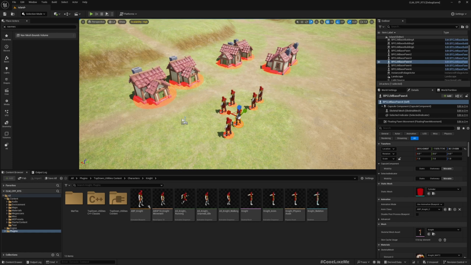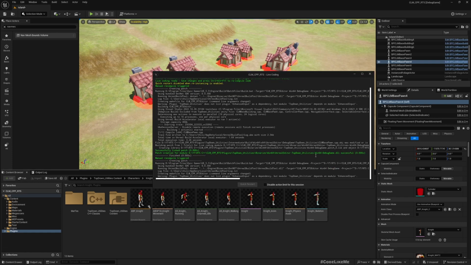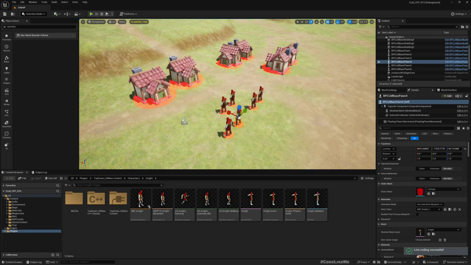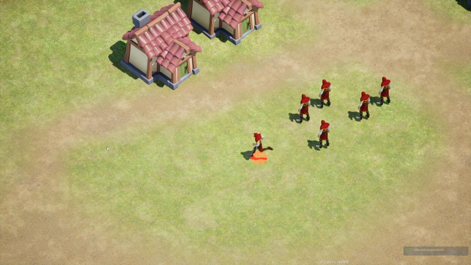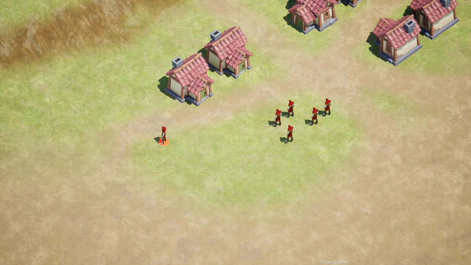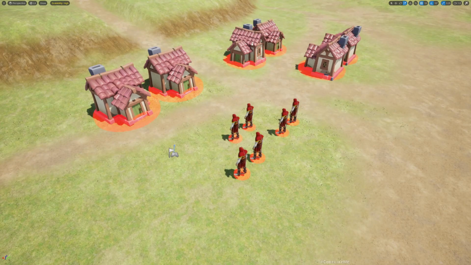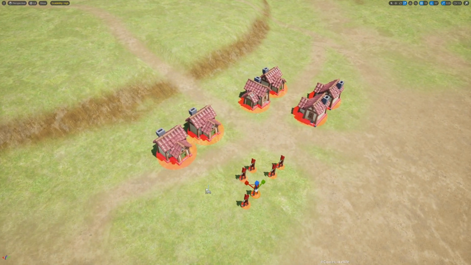Okay, now if I go here and compile, okay, done. Let's see. Okay, so the speed seems off, but the system is working. See, even if I click here, the character goes around and finds the target. See, it reaches the target. Okay, so it is working, but we just need to fix why it is running.